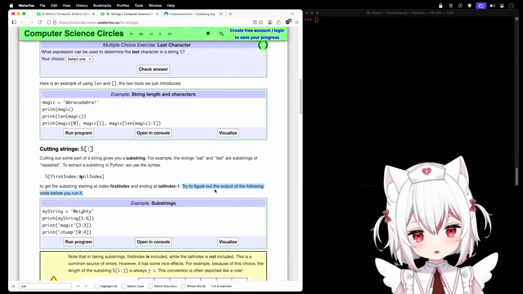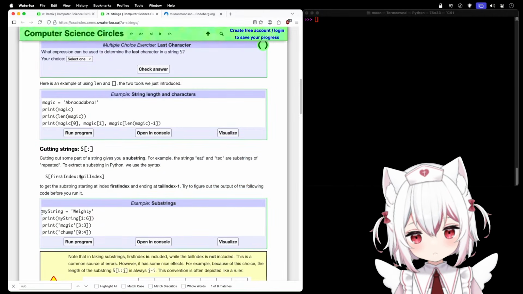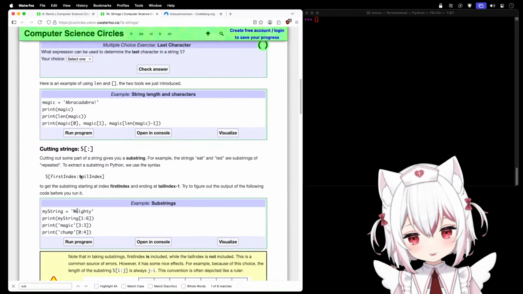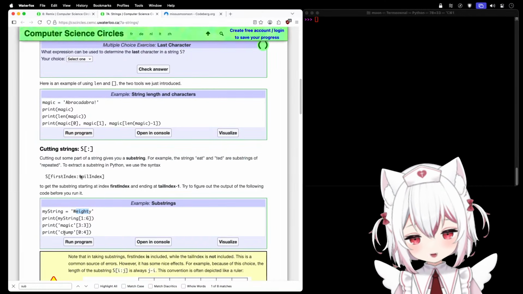Try to figure out the output of the following code before we run it. So my string is weighty. So 1 to 6, starting at 8. 1, 2, 3, 4, 5, 6. It's just gonna be 8. And then magic 3, 3. This one was a trick one.